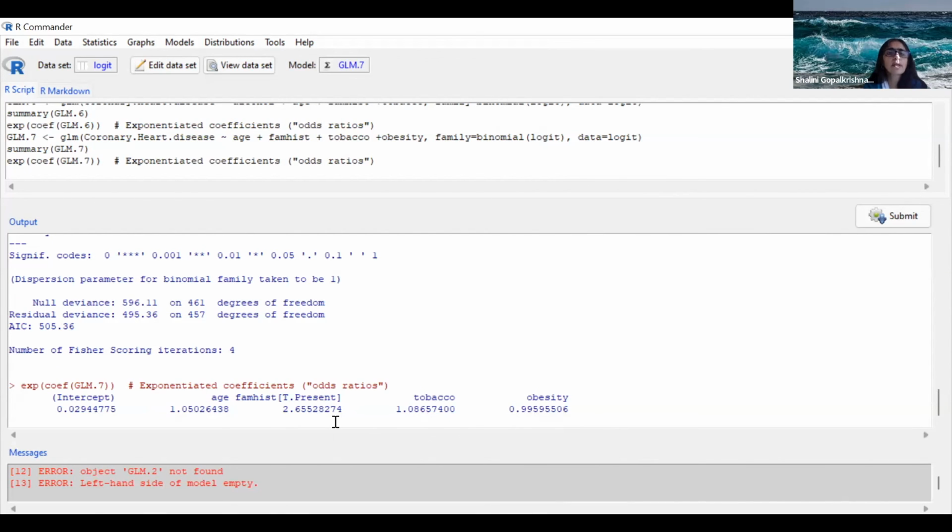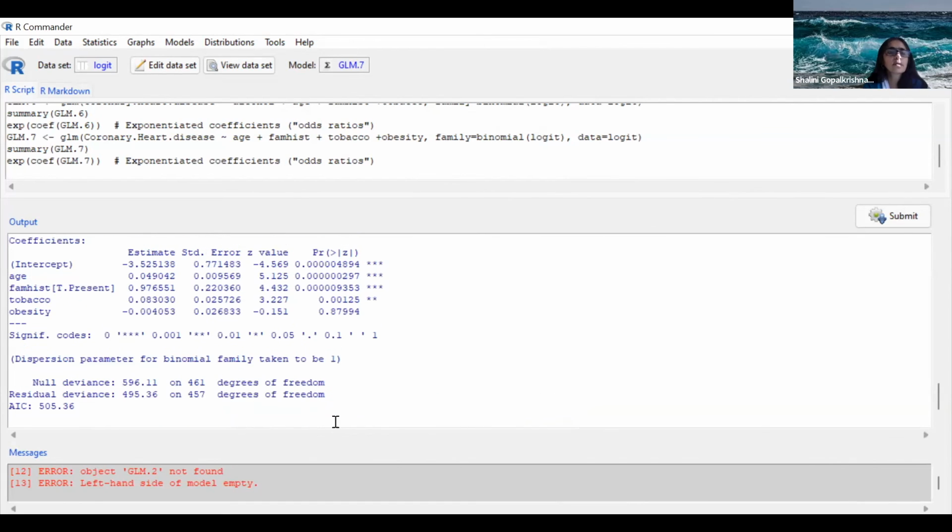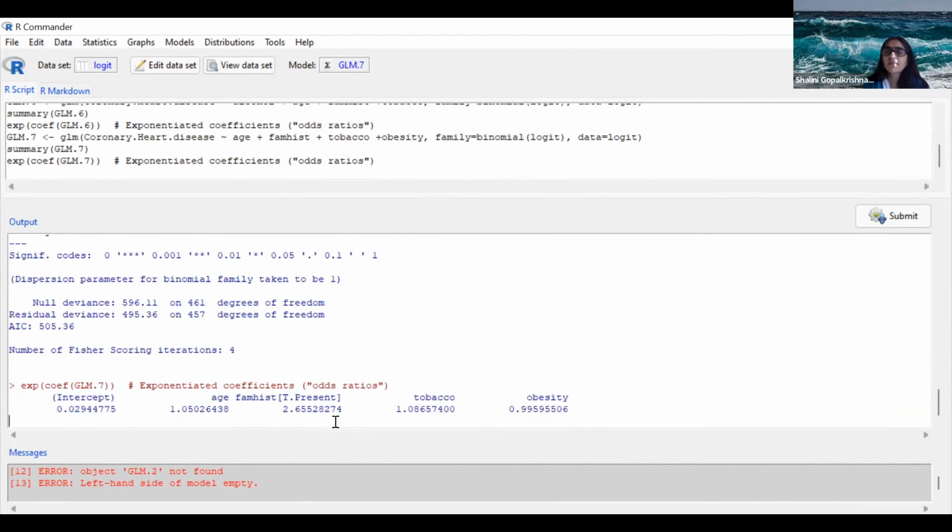Go back and look at the numbers which are significant. Okay, obesity is not significant. Obesity does not matter. So next time somebody says, hey, you're fat, you'll get a heart disease, you're like, oh. Now this is only in the South African data. We don't know what data works for you all, okay? But family history seems to have an override.